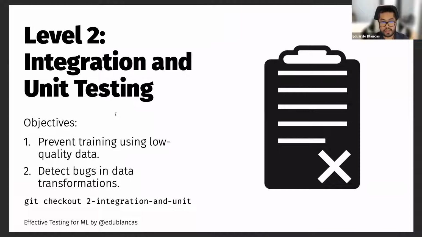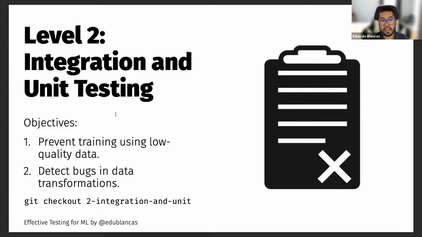Maybe at this point you have more features, maybe you even have your first baseline model. So you should be thinking of how do I make sure that the data that goes into my training pipeline is of high quality. Because if you have issues with the data, can be issues from the source. Maybe the data collection process isn't good enough and you have some corrupted data. That can happen.